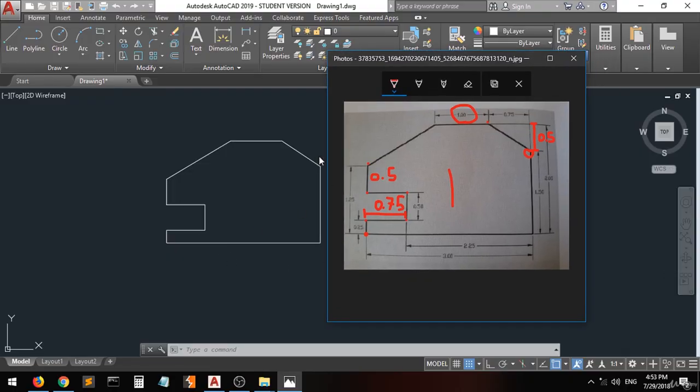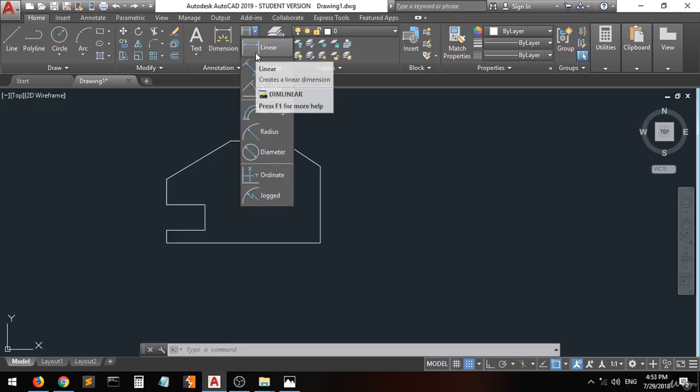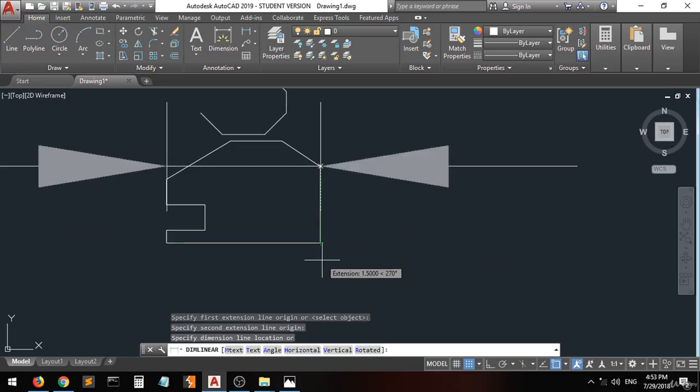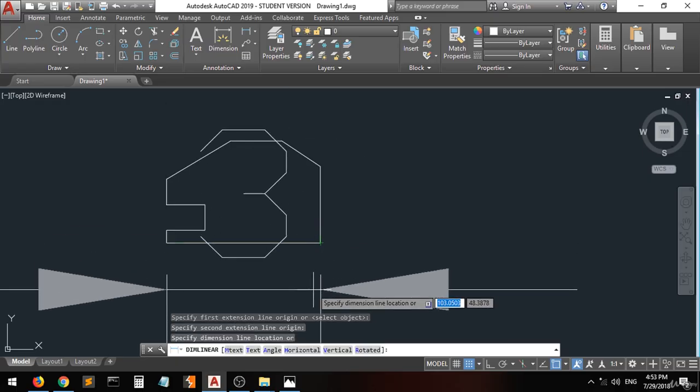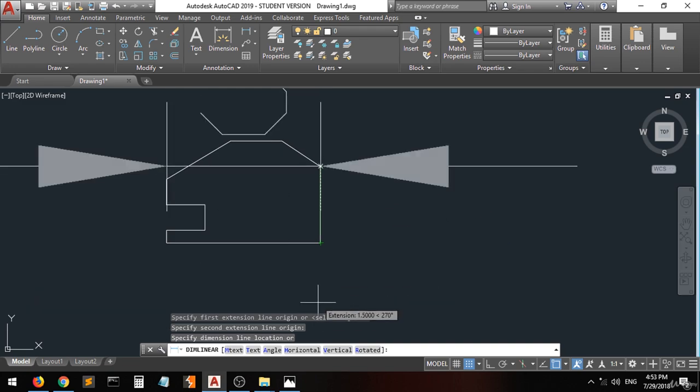Now we have created the shape, but we have to put the dimensions, right? Let's do it together. As I told you, you have to go to the dimension. Since all the dimensions are linear, we'll do the linear one, okay? We'll pick the linear dimension. So, we have one from here to here. And it is very large, so I have to make it smaller.